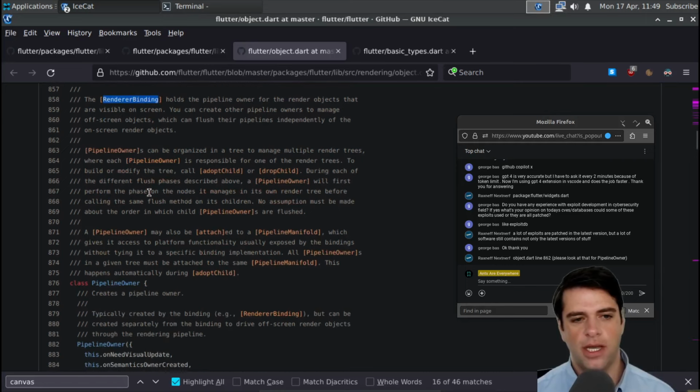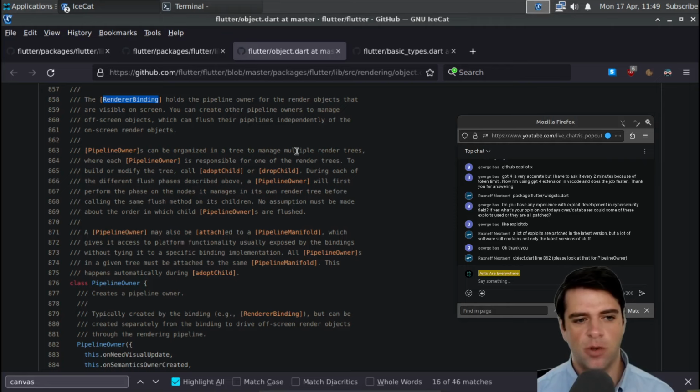Okay, so we can, I guess, add or remove children to prune the tree or expand it or graft it. I think we've seen other people call it during each of the different flush phases described below. A pipeline owner will first perform the phase on the nodes it manages in its own render tree before calling the same flush method on its children. Okay, this is if you have a tree of pipeline owners, I guess.